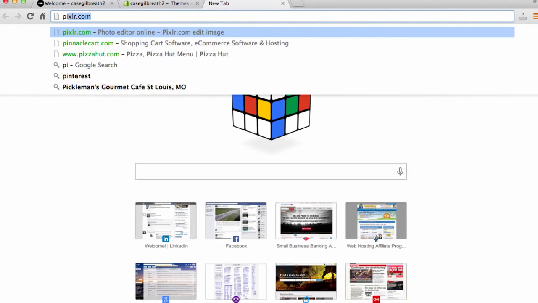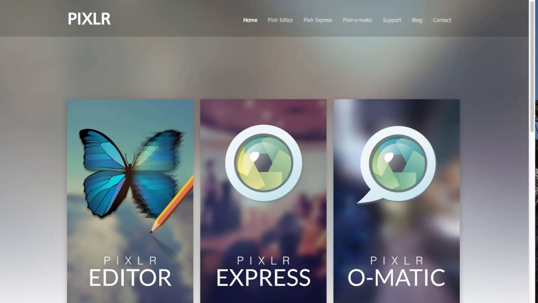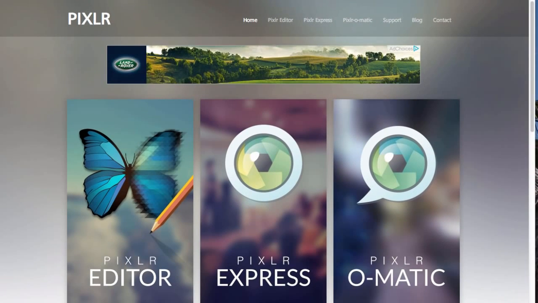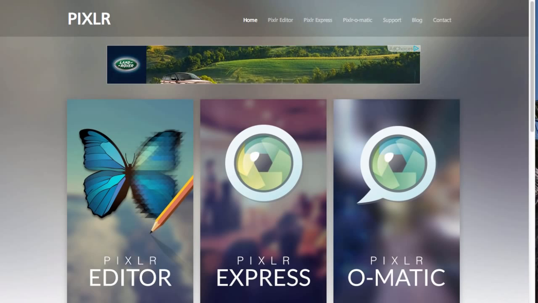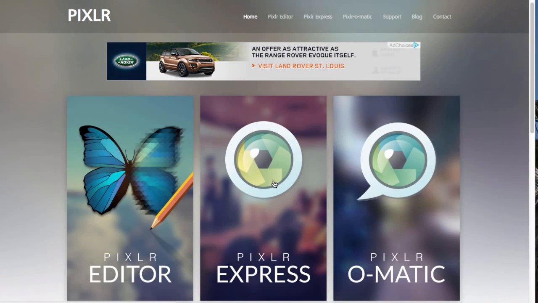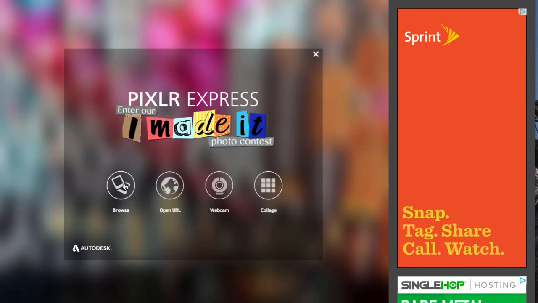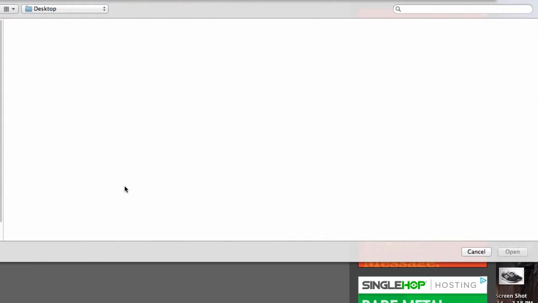So for this, I always use this service called Pixlr. So maybe you already have some photos on your computer, or you're going to go grab some photos from iStockphoto.com or Shutterstock.com. But once you have a photo that you'd like to have on your homepage, I can show you very simply here. If we just go to Browse.